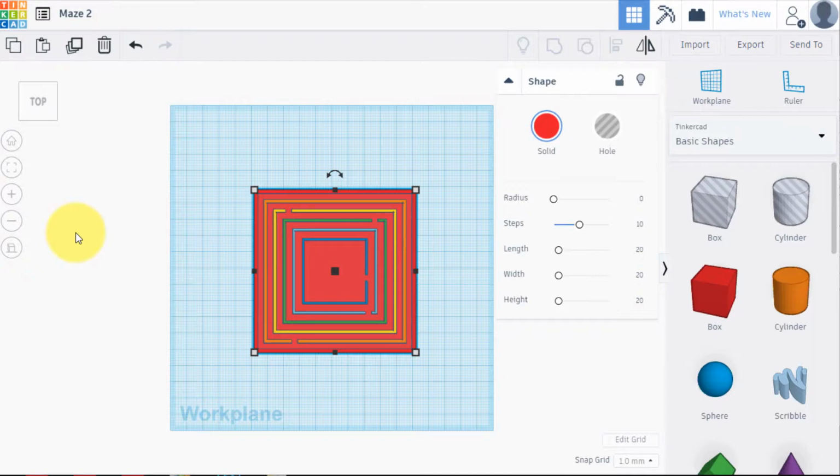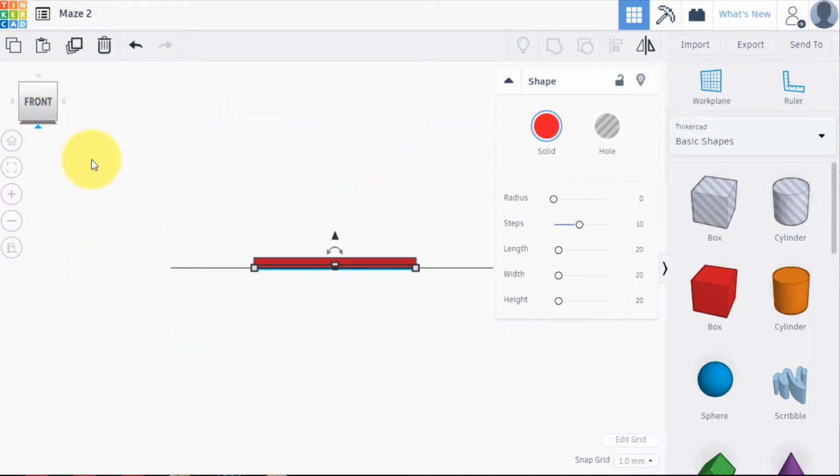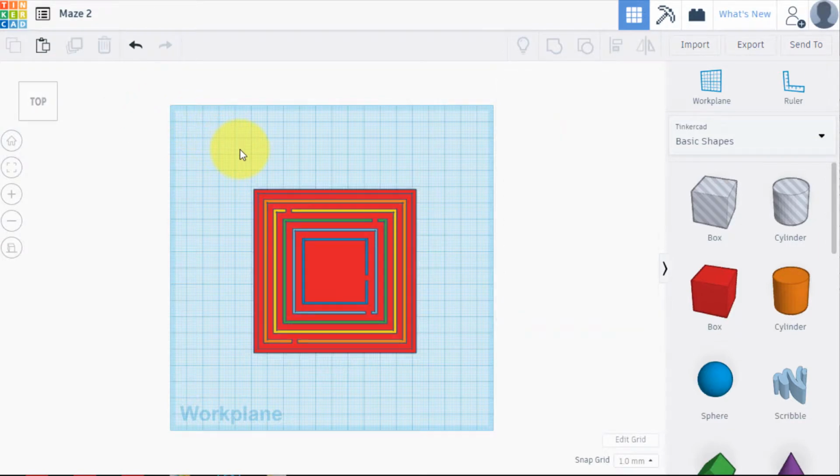The base, if I go back to the front view, has a thickness of 1.5 and the walls are 6, so that leaves a depth of those walls now of 6 minus 1.5, which is 4.5 millimeters. The ball bearing should be 3.5 millimeters, so you've got plenty of room there for movement. So I'll go back to top view again, and that's how you add the base to your maze. And of course if you're doing a round maze, the same applies. So if you got that far, well done.